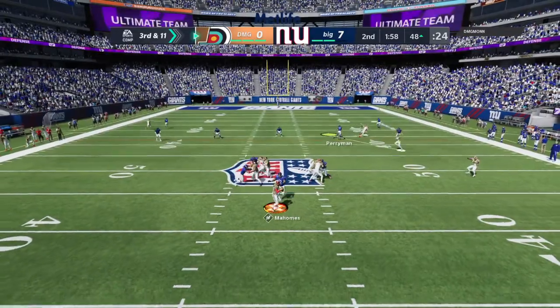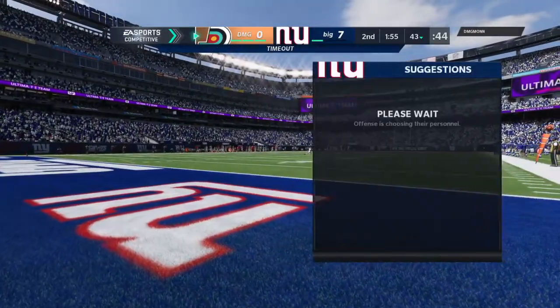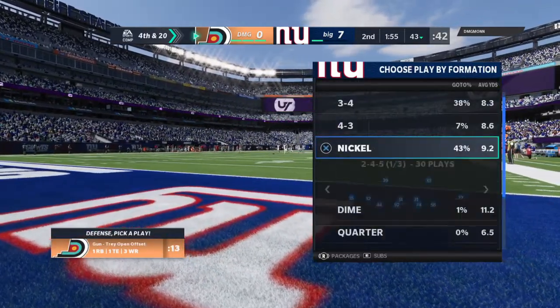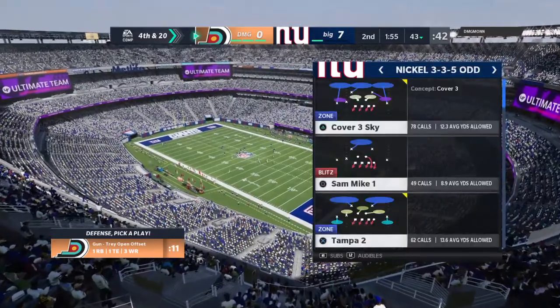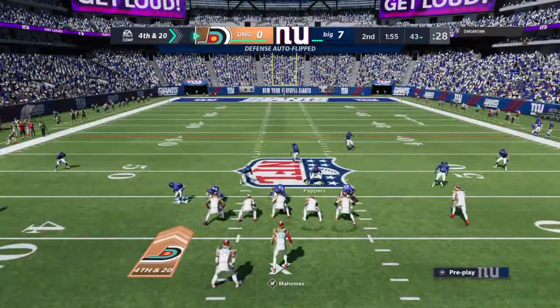From the gun on 3rd down, Mahomes. Under pressure here, and down he goes. Sacked back at about the 43-yard line. Now the Giants will use the second of their 3 timeouts. So that means they're down to 1 remaining here as we head toward halftime.